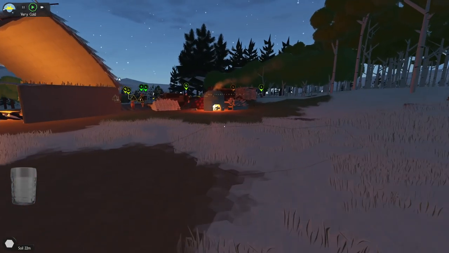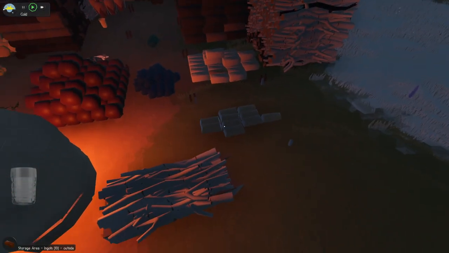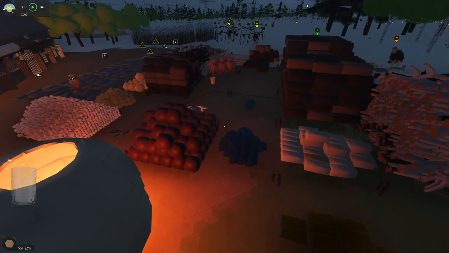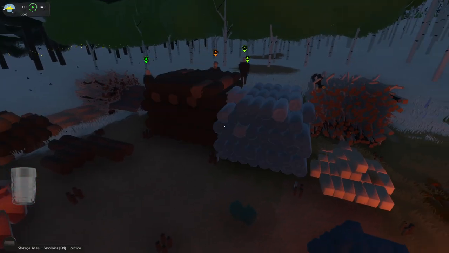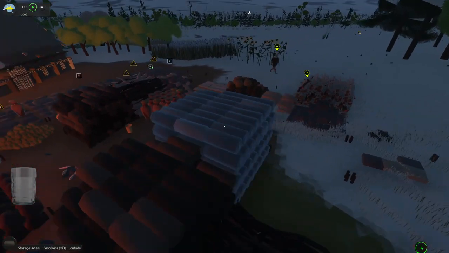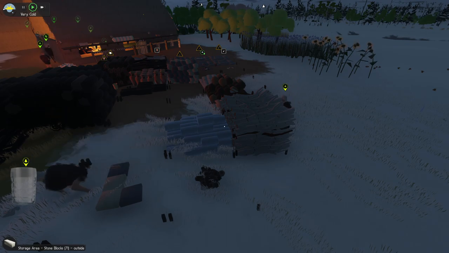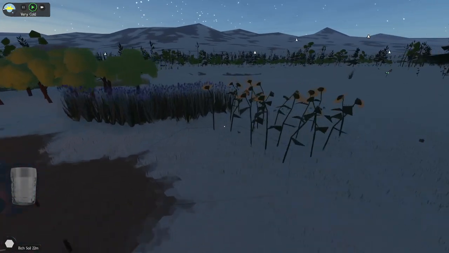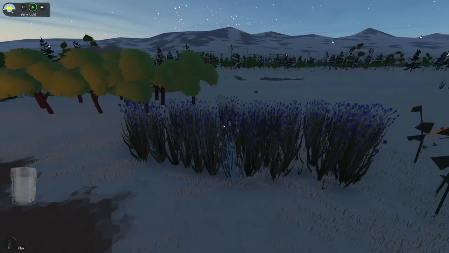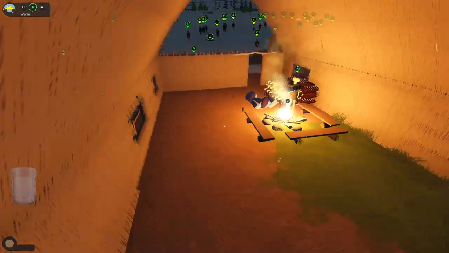Out here, we have our storage area with our kiln, where we are smelting our bronze into ingots, where we are curing our pottery. We have a bunch of wool skins, because we have been hunting all manners of animals, the animals that we actually can hunt in this game, which are the llamas and the mammoths. I didn't really do any chicken hunting. There's no need for it because, as you have seen, we're quite well stocked on meat.